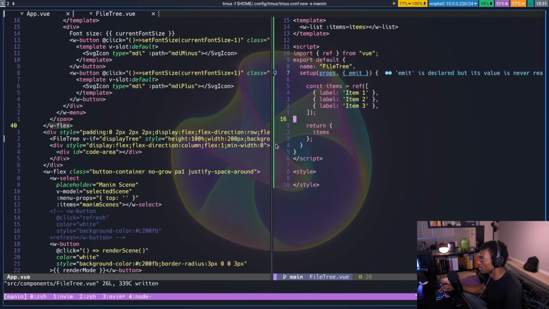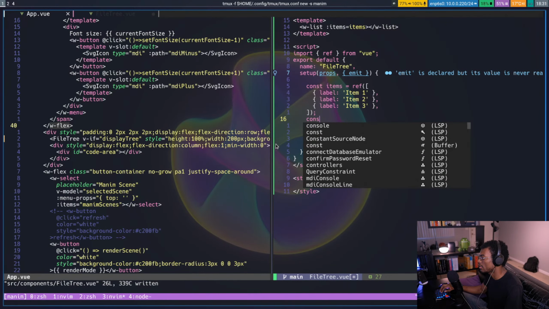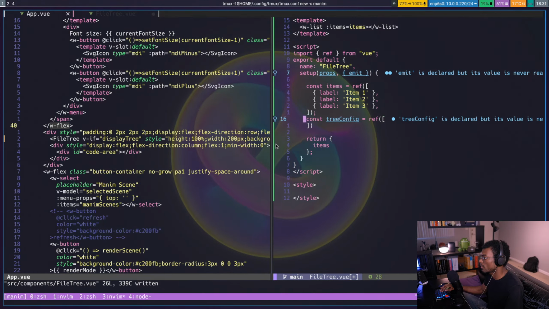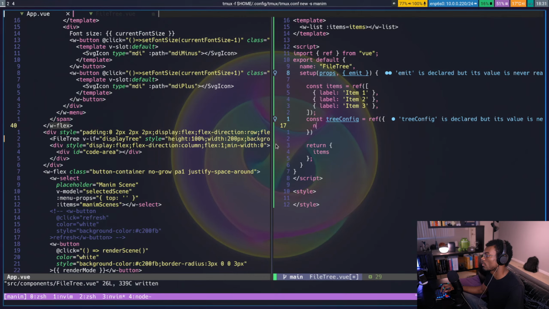So what I want to do is like const config. And this should just be an object. It'll be named like root or something.